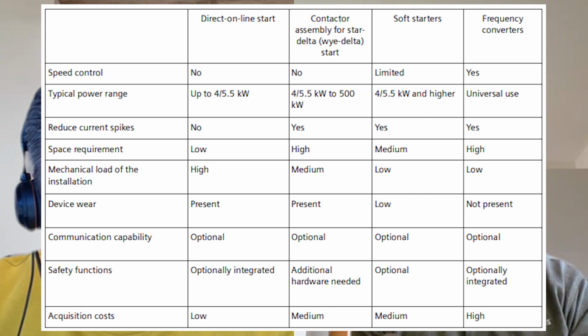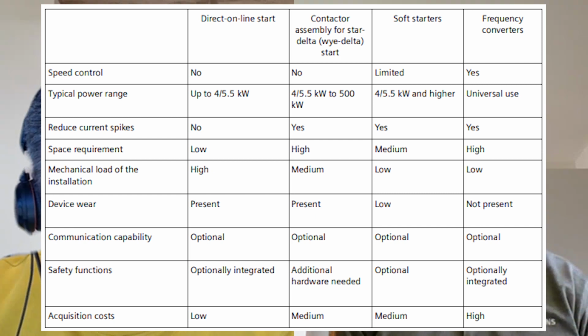Then I've tried to look at the current spikes as well. We mentioned it before and talked about it. Current spikes can have implications on the motor, but they can also have implications on the machine. A DOL and a reverser draw up to 9 times the rated current during startup, so they have an extremely high current spike. Star Deltas work on switching from star to delta, so they have a medium current spike. Soft starters work on voltage control through a voltage ramp, so they have quite a low current spike. And then the VSDs are similar, they have a fairly low current spike as well.